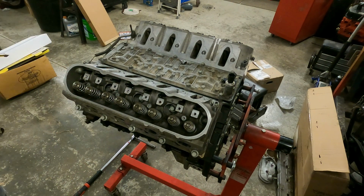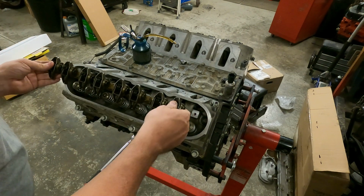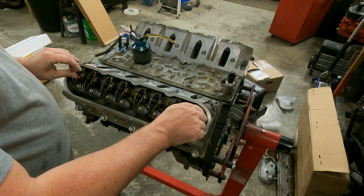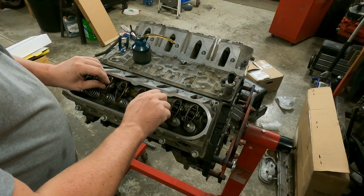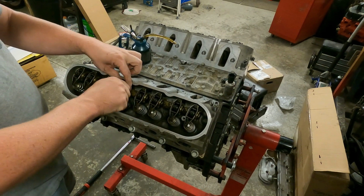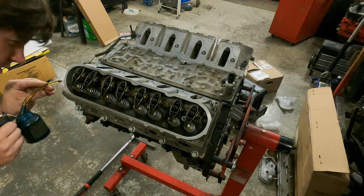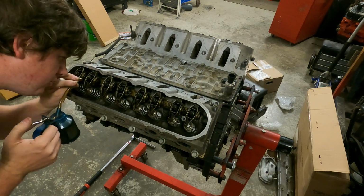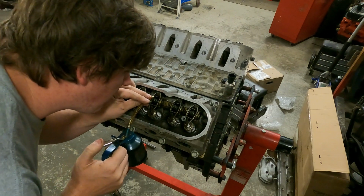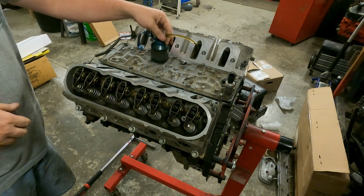Okay. Now what we're gonna do, we'll get the rocker arms. So now we have the rocker arms, which are still sitting on the shaft that they came off of. All we'll do is set these in place into the holes they belong to, and we'll start every one of them. Okay, now we've started them all, so I'll put a squirt of oil on each side of the rockers, just like this. Make sure the bearings have adequate lubricant, as these are little roller bearings.